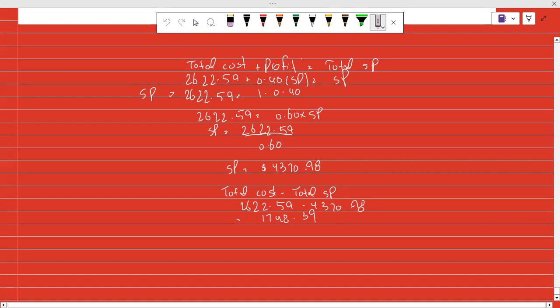Some students may think that, okay, if we have 40% of profit, we can convert this margin into markup, then apply markup on the cost, find the GP, and then find the sales. But just remember one thing: you will find the sales, but you will not find the selling price. So this is totally the wrong way to calculate the selling price or profit in absorption costing. This is the right way to find the profit figure or the selling price if you are doing an absorption costing question.